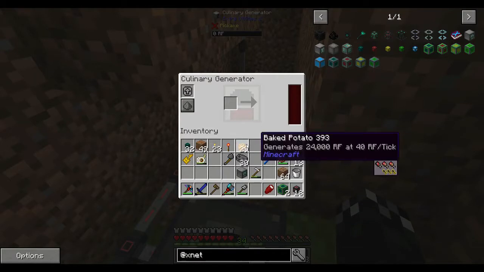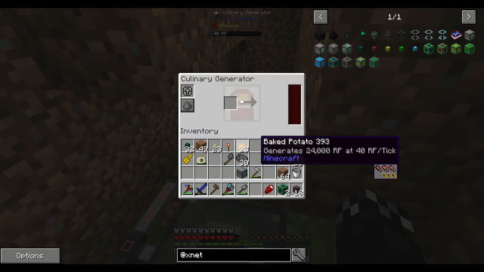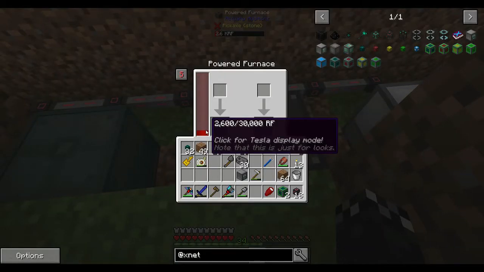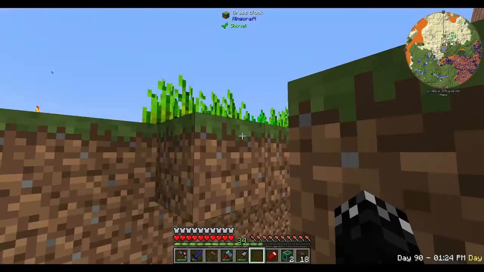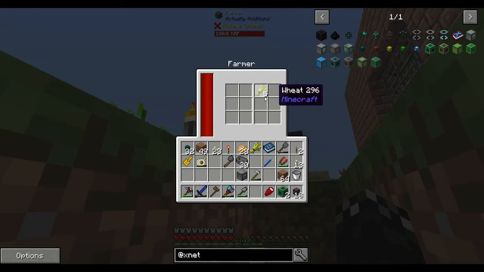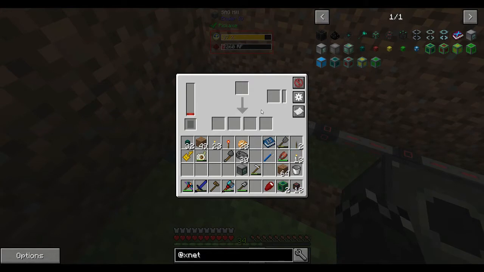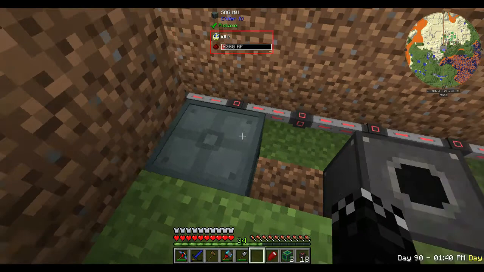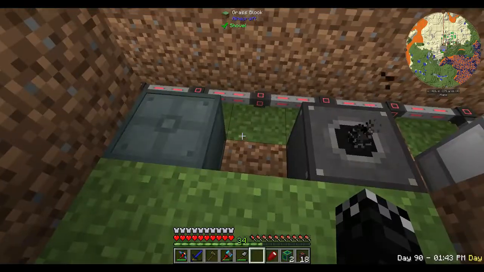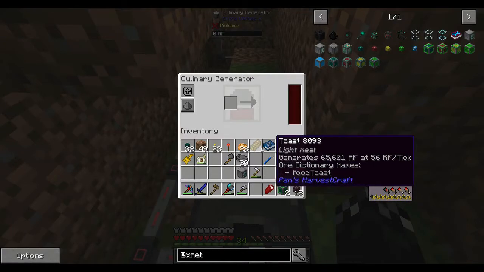Obviously the culinary generator will generate power based on what you've got. So this will do 24,000 RF at 40 RF a tick. So these things will be getting a little bit of power. And what I plan on doing is taking wheat, putting it through the sag mill, taking the flour, putting it in here, and then taking the bread back into this furnace, turning it into toast, and then putting the toast in here.